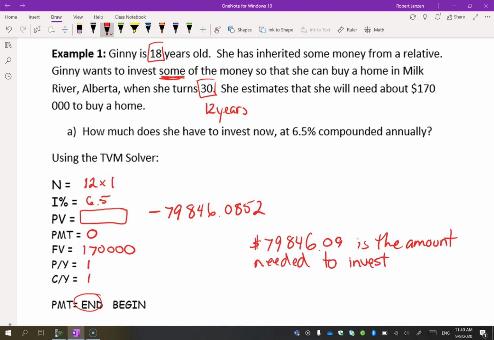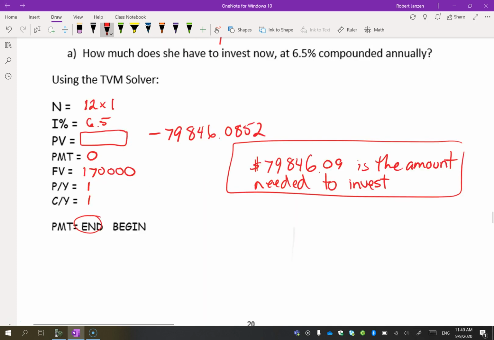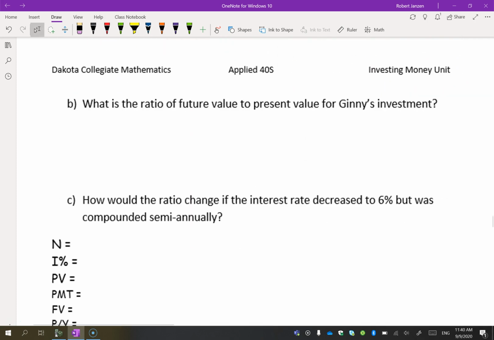So make sure that all of these questions, and you're going to get used to this eventually, you kind of have to answer the question at the end. You're going to do a bunch of work to figure something out, but there always has to be a final answer. What have you found by doing that work? Okay? So it'll take us a little while to get used to doing that, but we'll get there.